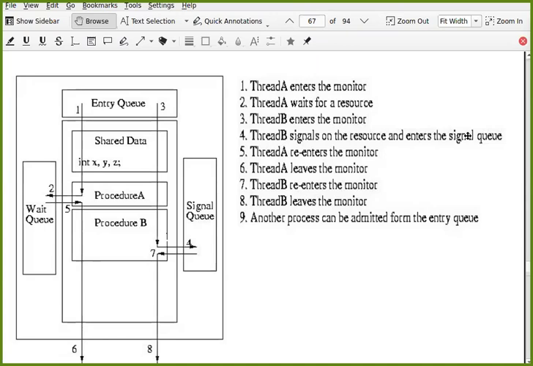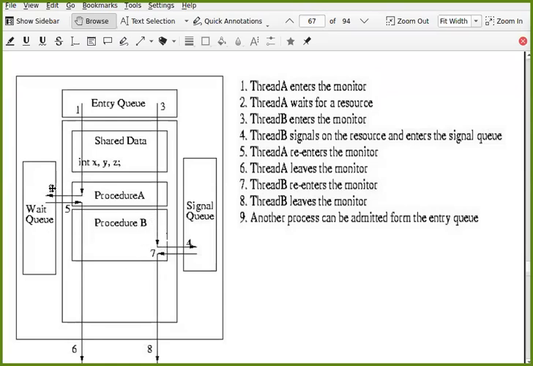Block in the sense that it is not exactly blocked, but it will release the monitor and it is not going to execute further. So it will join this signal queue. After signaling, it says, now I am not going to execute, let me give this chance to the blocked process which was waiting for this signal.